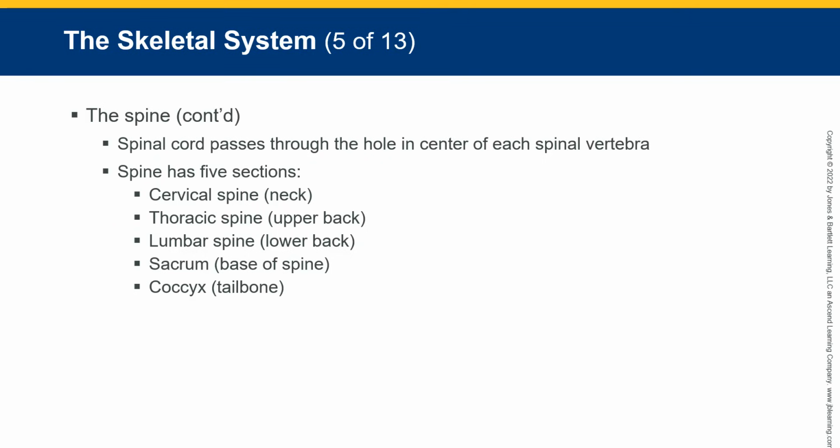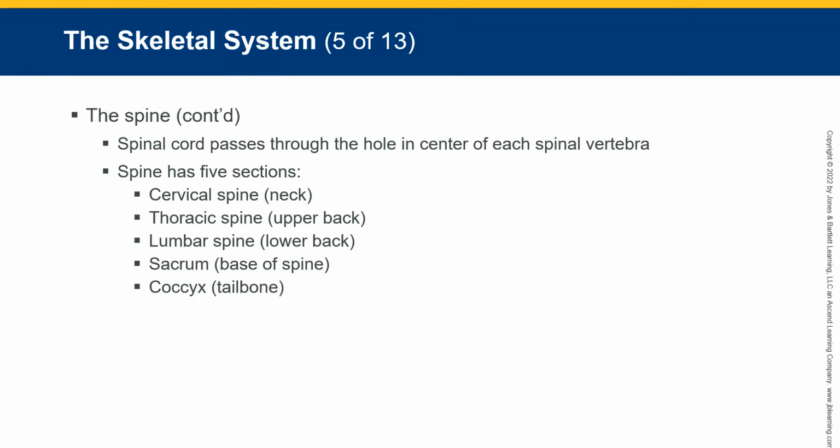Now, you do need to know the order of this, because the spine is pretty important. Without this, we could be paralyzed or even dead. The cervical spine is that top, your neck, okay? And those first 7 bones are pretty critical. There's 7 cervical spine bones. Then the thoracic spine, which is the back part of your chest, has 12 of them. And if you break through some of those, you're talking about paralysis.